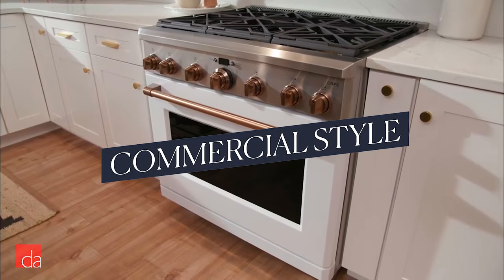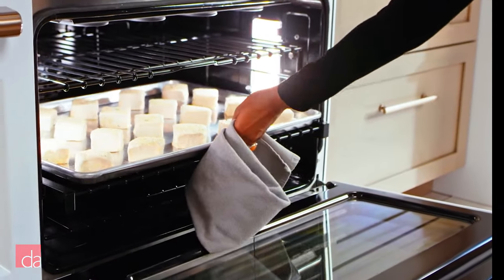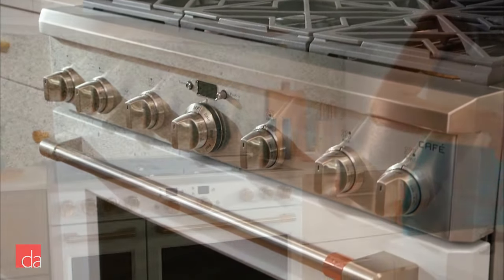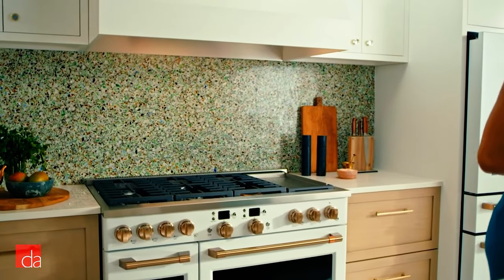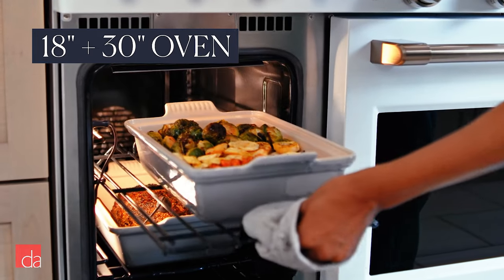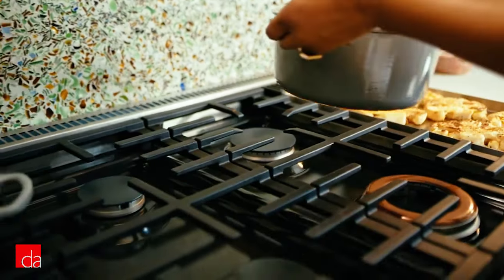The commercial-style ranges have heavy-duty cast-iron grates and extra-spacious ovens with smooth gliding racks. The 36-inch has a gas cooktop and a single electric or gas oven. On the dual-fuel 48, an 18-inch oven and 30-inch oven sit side-by-side, just like on other premium pro-style ranges. Its cooktop has a griddle in addition to six gas burners.